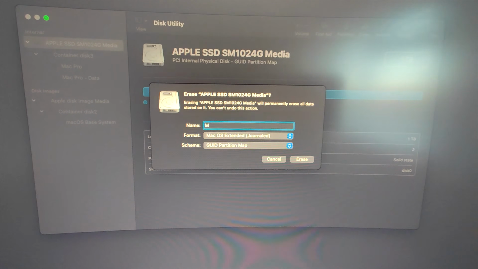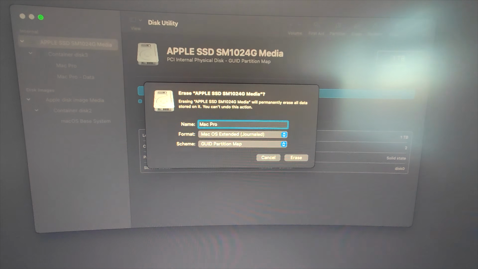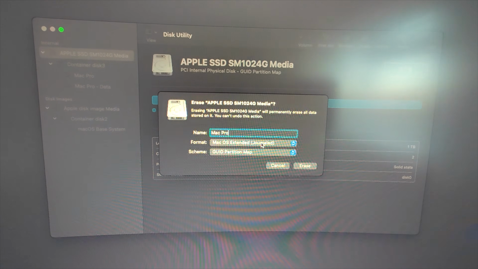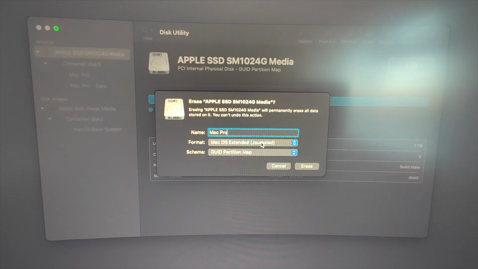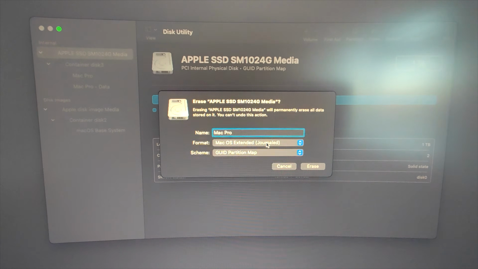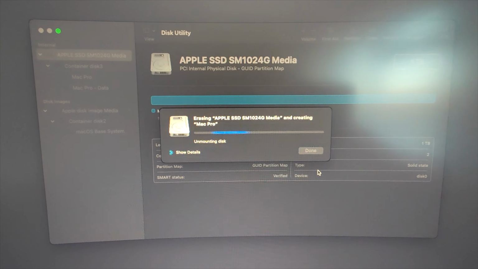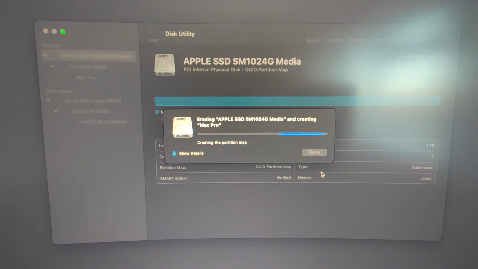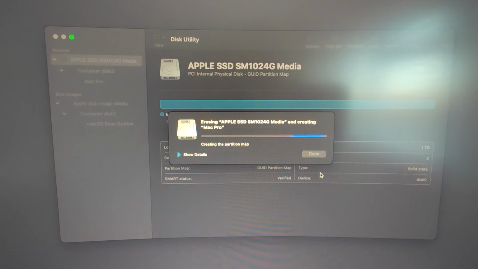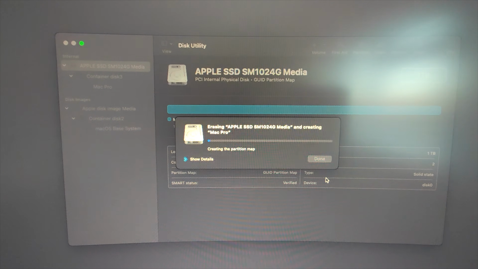let's just name it as Mac Pro. This does not mean it's going to go all the way, but it's now going to give me an internet version of Mavericks. It doesn't work. You can't get an internet version of Mavericks anymore, which is silly, but that's the case. So erase the drive. It's creating the partition. So while this is happening, guys, basically I obviously had Mavericks that came with the machine.